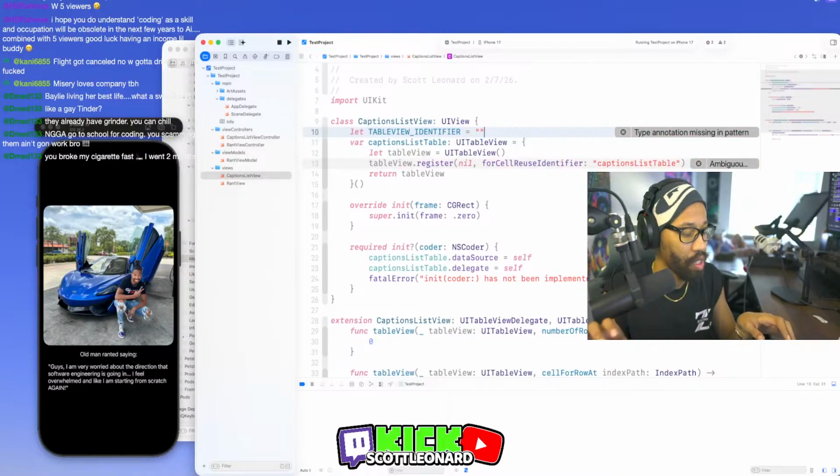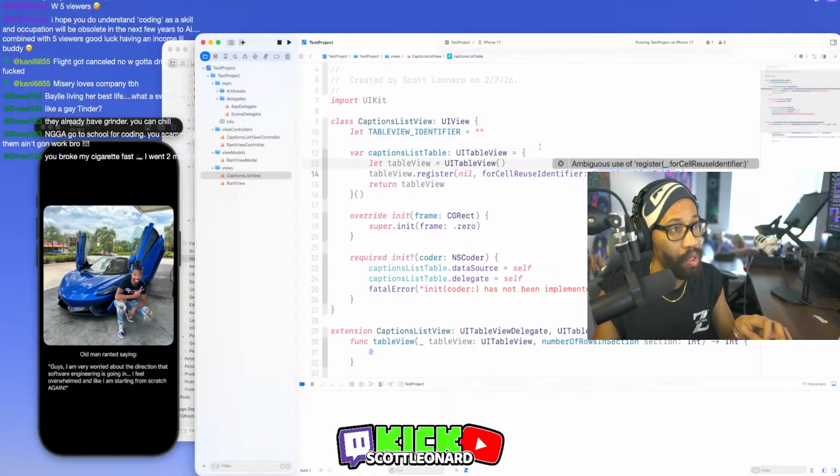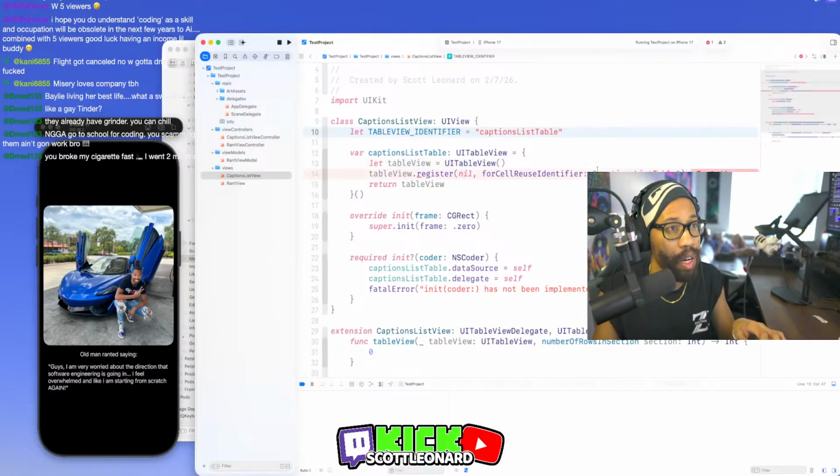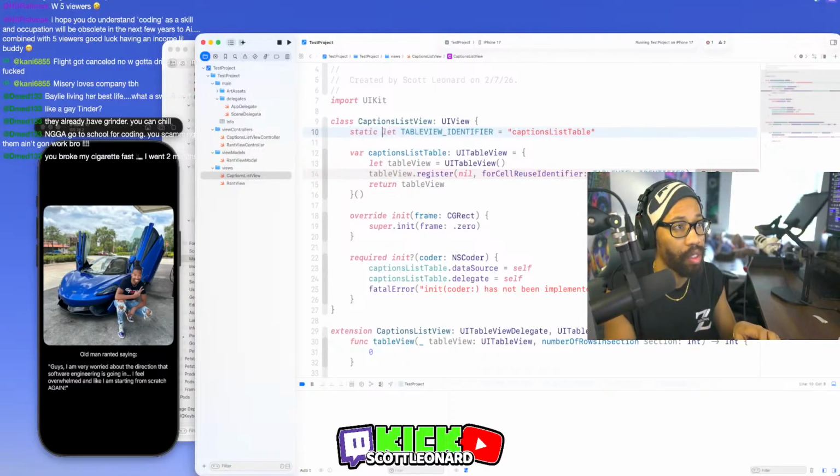Actually, this should probably all be capitalized, but I'll leave it lowercase. And then let's just use that there, tableViewIdentifier like that. Cannot use instance property. This should be static. And then this can be .self like that.